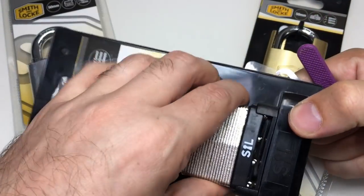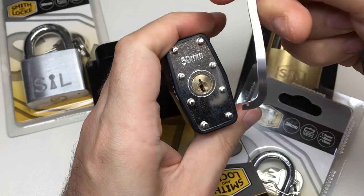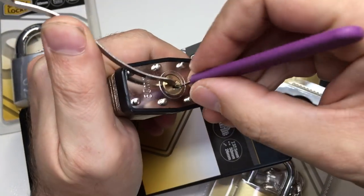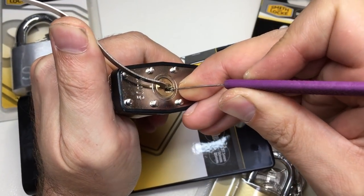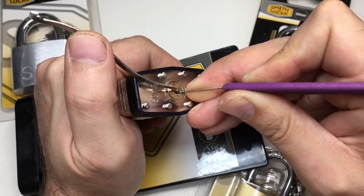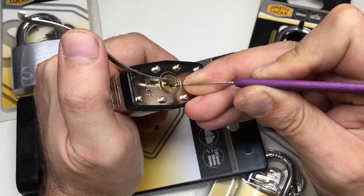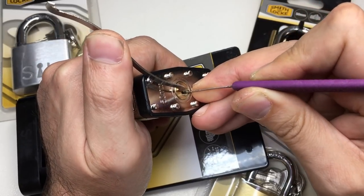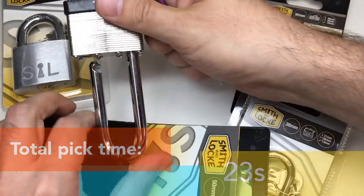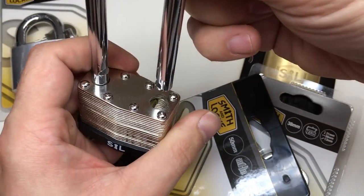Let's go up to the more expensive 50mm version. See if we can have a little pick of this. Again in a bit of a false set, which means that I think there are anti-pick pins in here. And we're open. Okay. So, I do think that there are spool pins in here. Let's have a look.